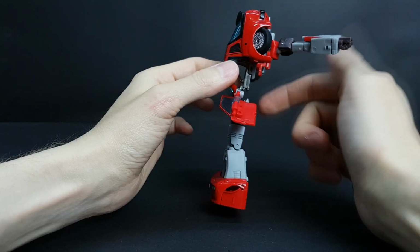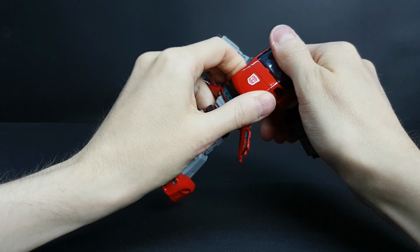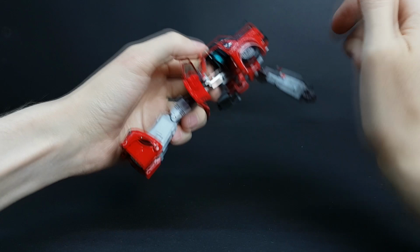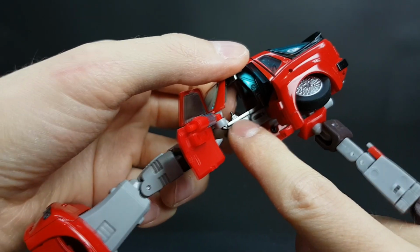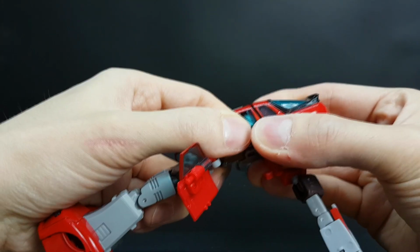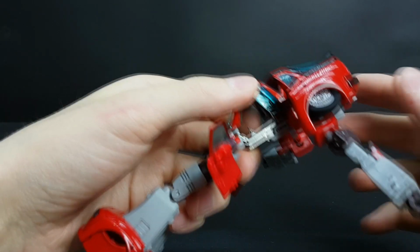The worst part we are coming to. So okay, we have this. Now we will separate, maybe not, maybe we will. As you can see here, there is a slider. This whole part is metal, by the way. There is a slider here, and you can slide this whole section slightly up, and it is very important.